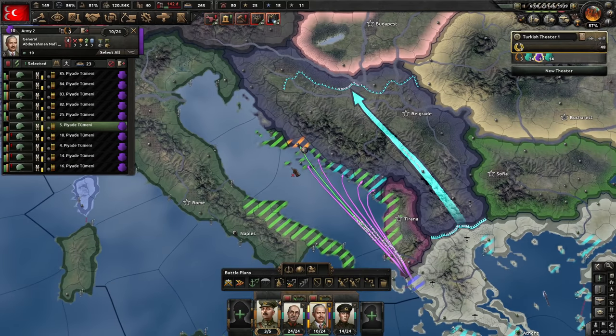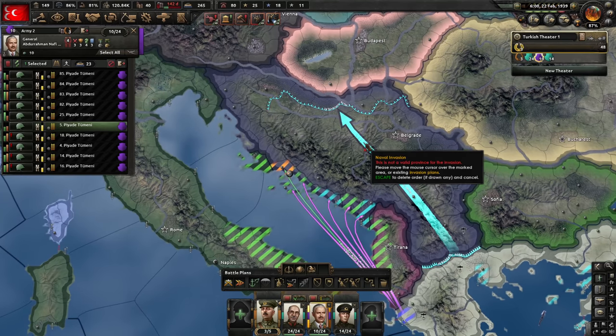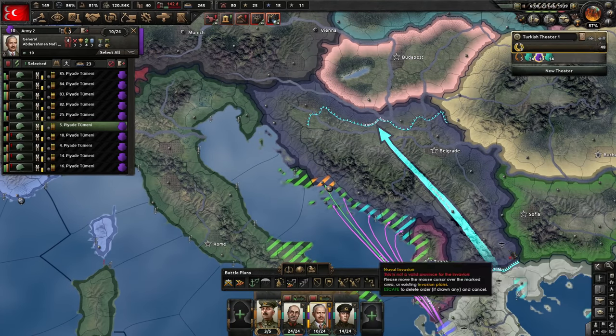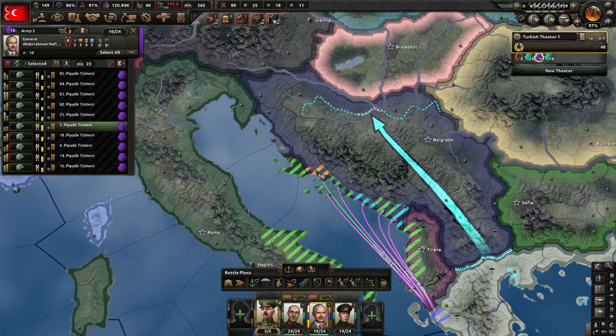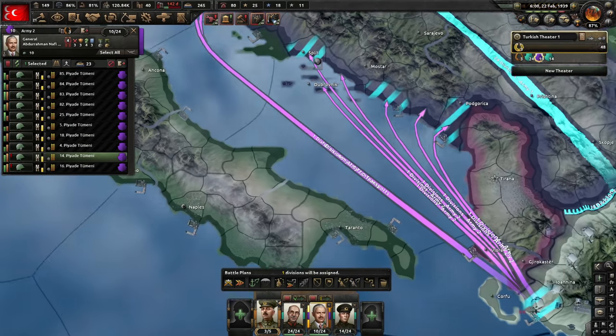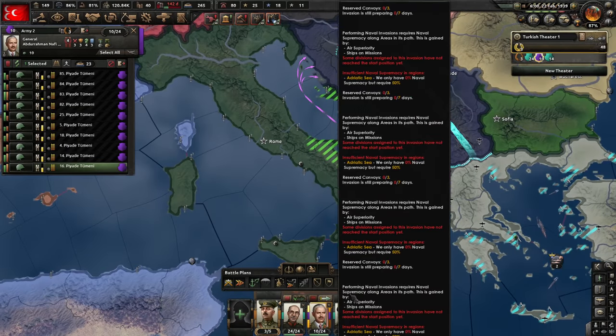There's one thing we should do, maybe. We might want to join the Axis, then they would split their forces to go here. But if we don't, all the troops should be here, thus our naval invasions should have free reign of the area. Let's even send some over this way. They will not have supply, but it shouldn't really matter. Okay, naval invasions are set up.